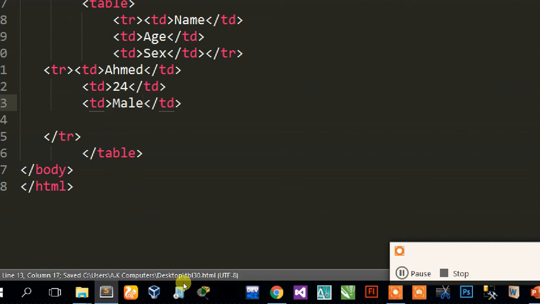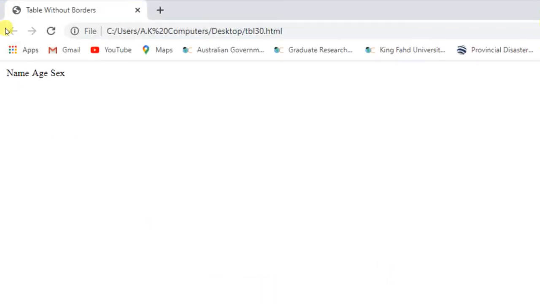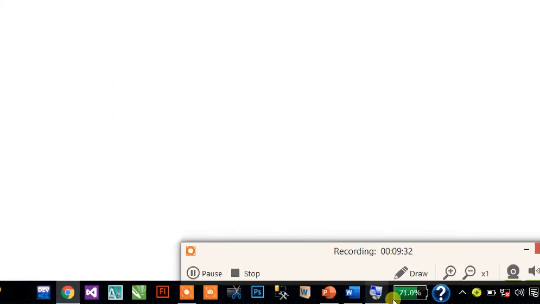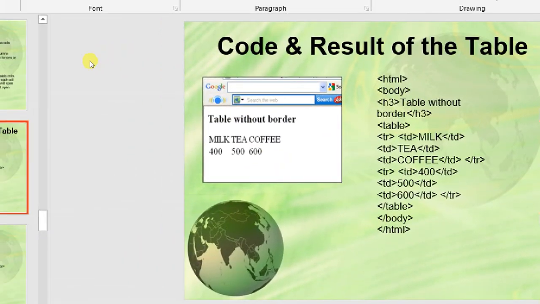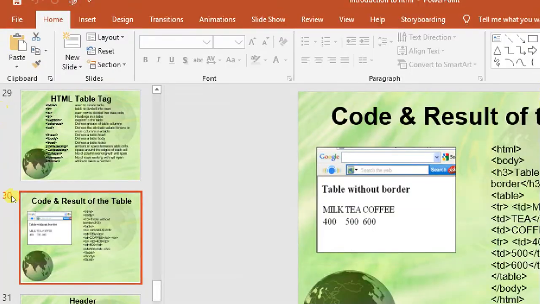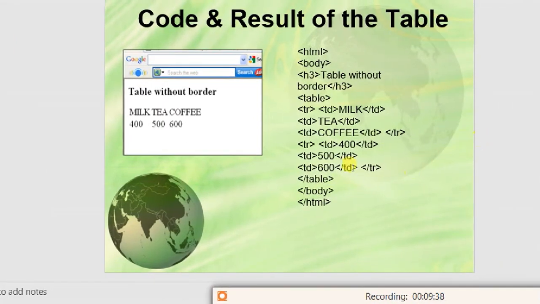Save it and refresh this page. In this way you can create a table. You can give any values, like milk, tea, coffee.